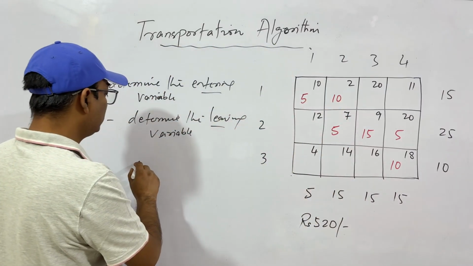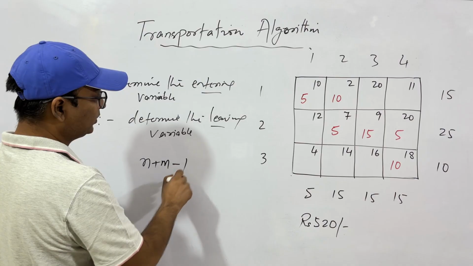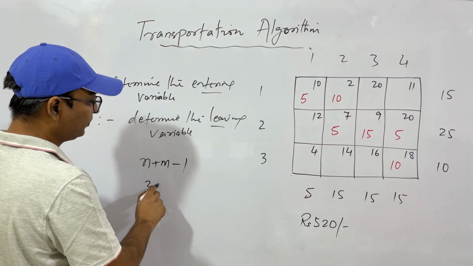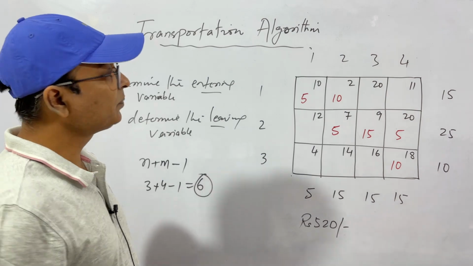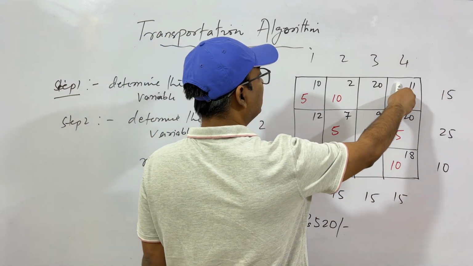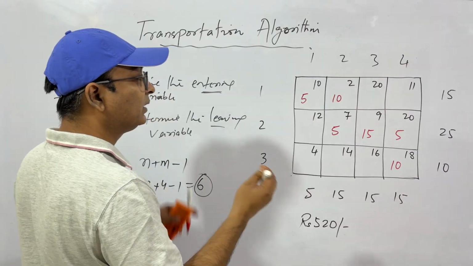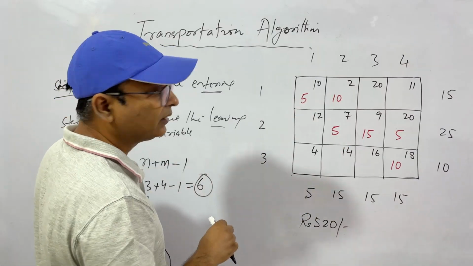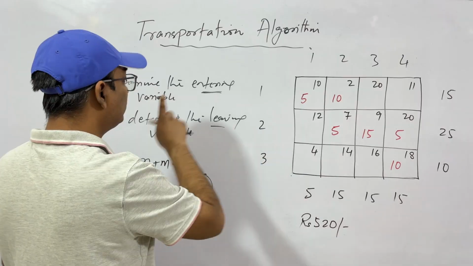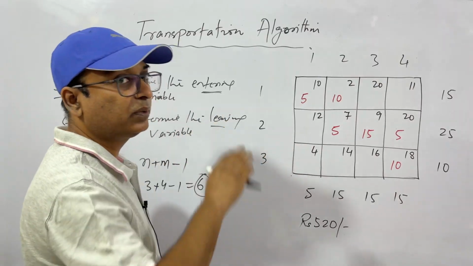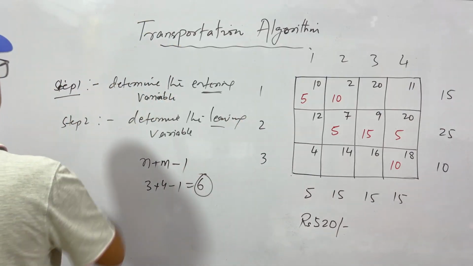Why? Because the total number of basic variables can be n plus m minus 1. This is 3 plus 4 minus 1, that is 6. So at the most you can have 6 basic variables. So if you have a new entry, obviously one has to get out. So that is finding the entering variable. Which is the entering variable? That is the variable moving from non-basic to basic solution. Because of a new entering variable, one of the existing basic variables has to get out and become a non-basic variable. Clear? Now let's see the steps, how we do that.